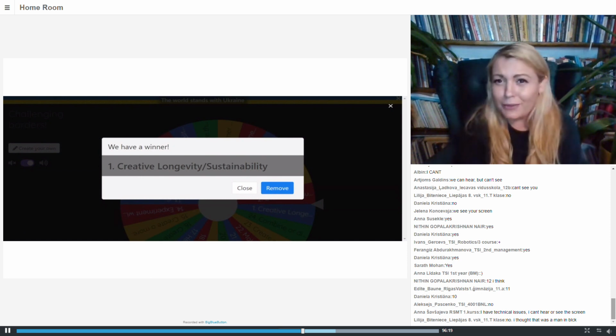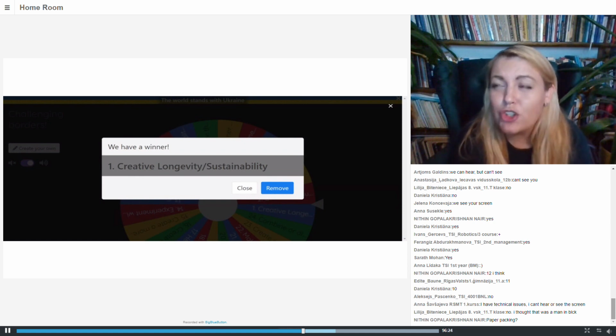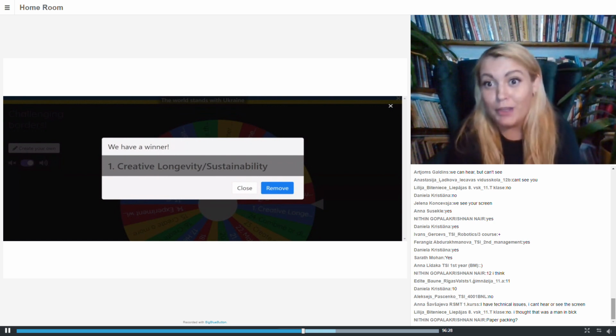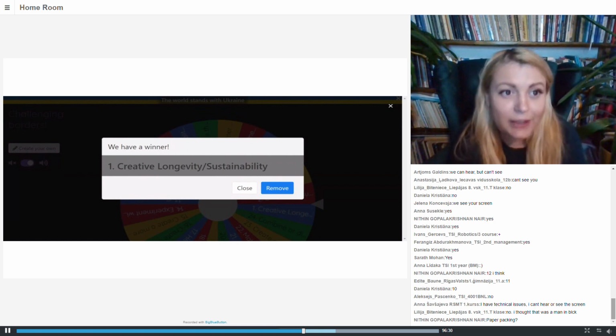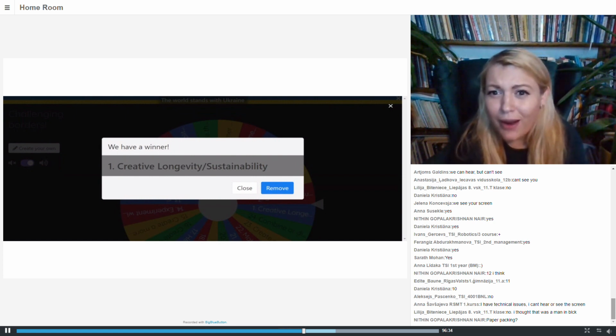So what kind of things are coming in your mind when you think Snickers and more sustainable product? Paper packing. Oh, the paper packing could be even, yes, simple thing, but really will make the difference. So what other things are coming in your mind? Snickers and sustainability. Are there anything happening in your heads when you hear something like that?